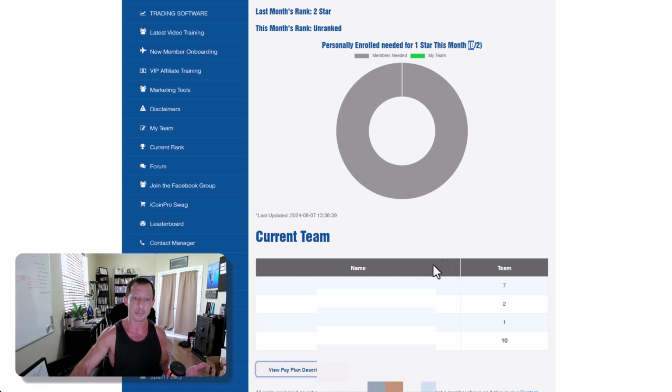So even though there's 3 people on this list, 1, 2, 3, these 3 people who are personally enrolled by this person, those 3 didn't pay their $40 yet. So this person doesn't have their 2 for the month. Okay, why are these 3 names here? Because they've enrolled people that did make their payment. And you can see how many people are paid currently. They've got 10 people right now paid on their team, but they don't have their 2 that have paid yet. So you've got to get in here and be able to decipher this and see what everyone is doing on your team to make sure everyone is hitting their ranks.